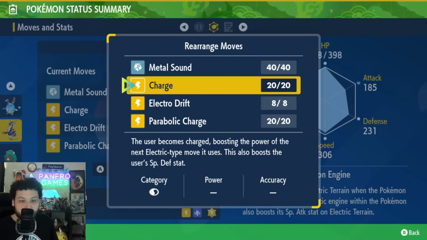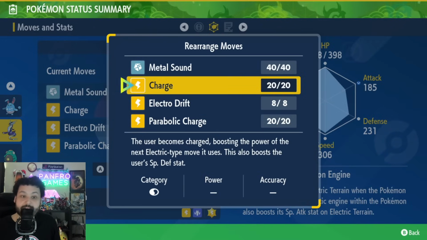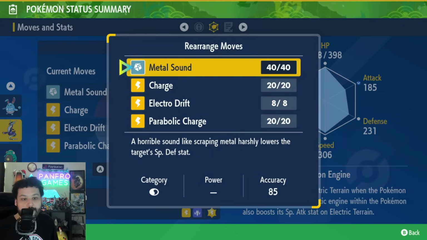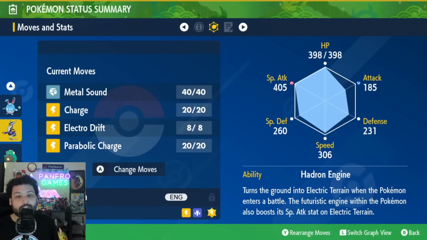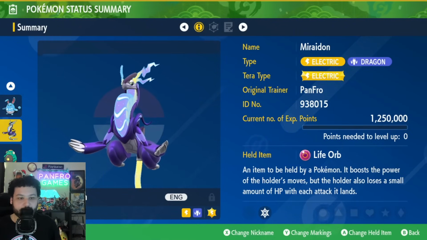We have the move Charge, which is great. This doubles the damage of your next electric type move, and it also increases your special defense by 1. So that's actually pretty nice for that bulk. And you have Metal Sound, which lowers the target's special defense by 2. So yeah, Miraidon's actually crazy cracked. It's way better than Koraidon and for raiding for sure.